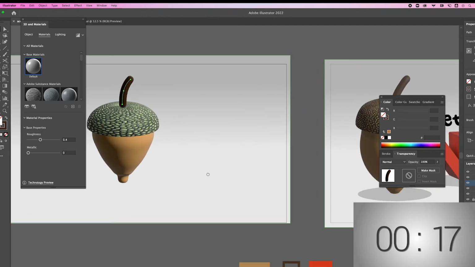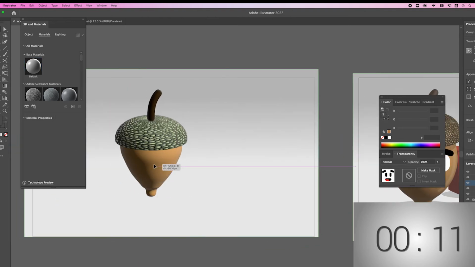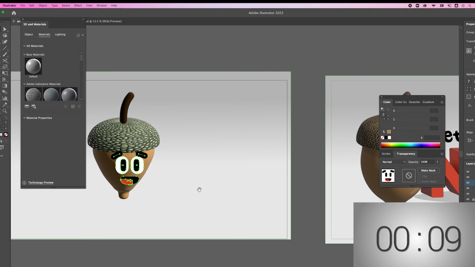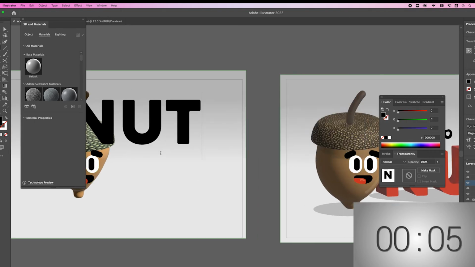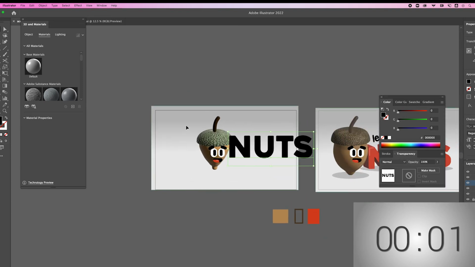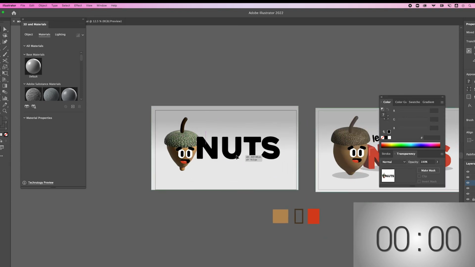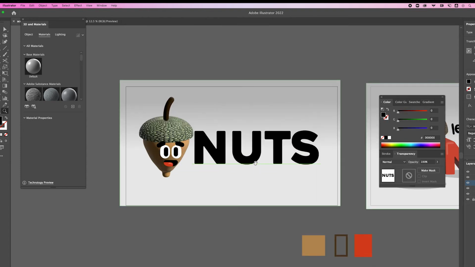I've got 18 seconds, so I'm going to cheat. Grab the face from over there. I'm going to plop it on. That looks terrible. And I'm going to say nut. So this is how I did the text, and I think it's great. This 3D function is great for doing text. And be quiet, phone, because I mean I've gone slightly over, but that's all right.